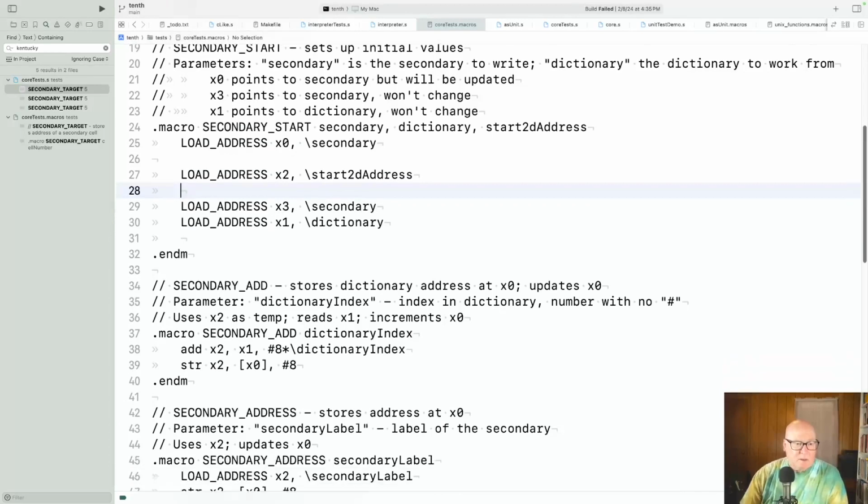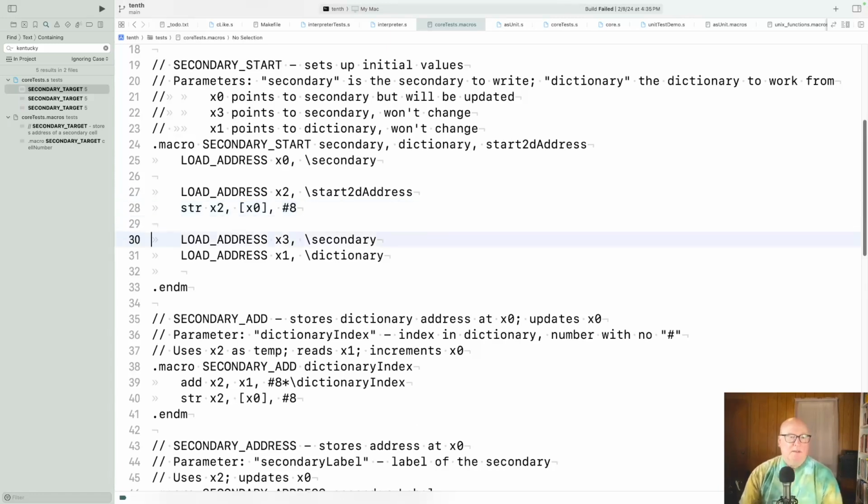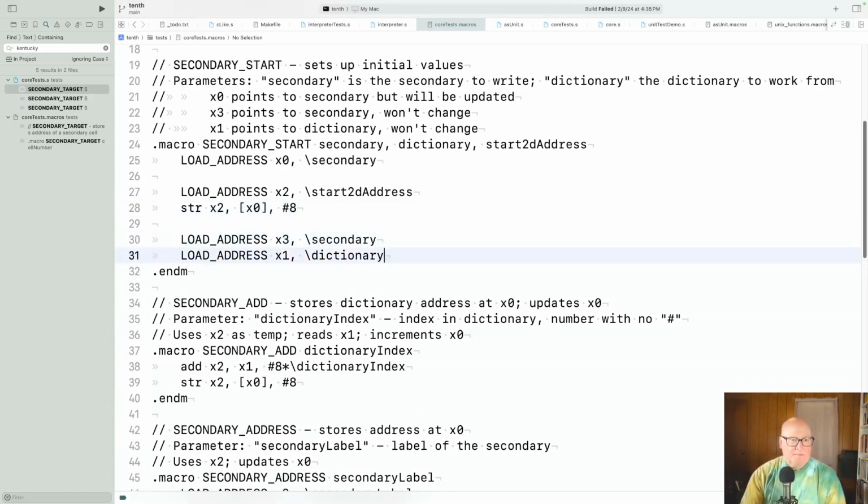Okay, and then we need to store it. Load address x2 should load the contents of start2d address, right? So we want to store x2 at x0 and move. Okay, I think that's what we want.